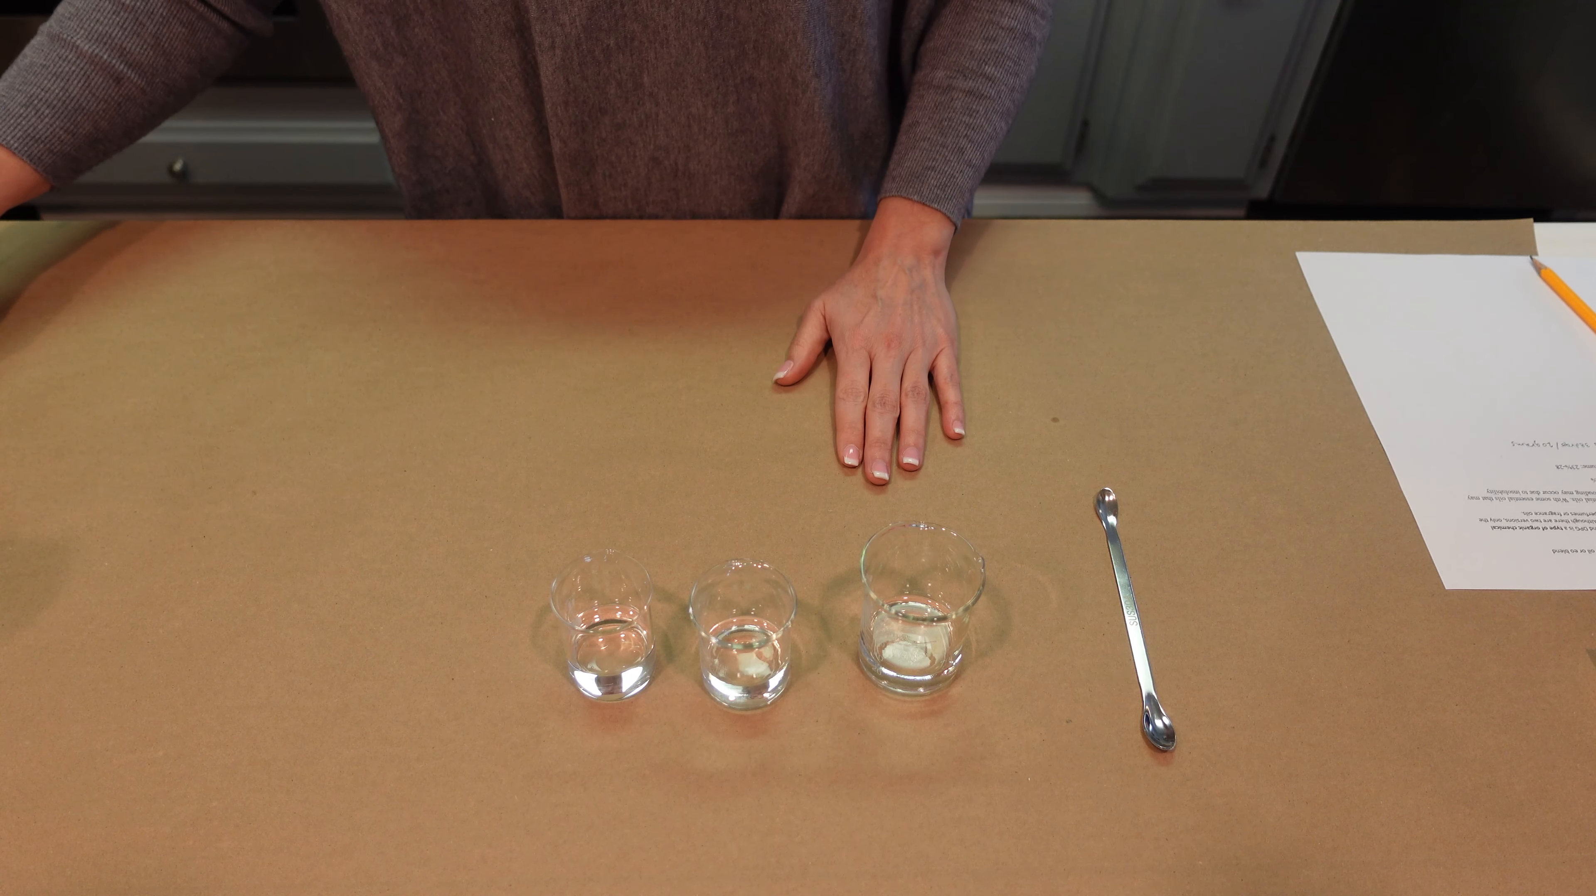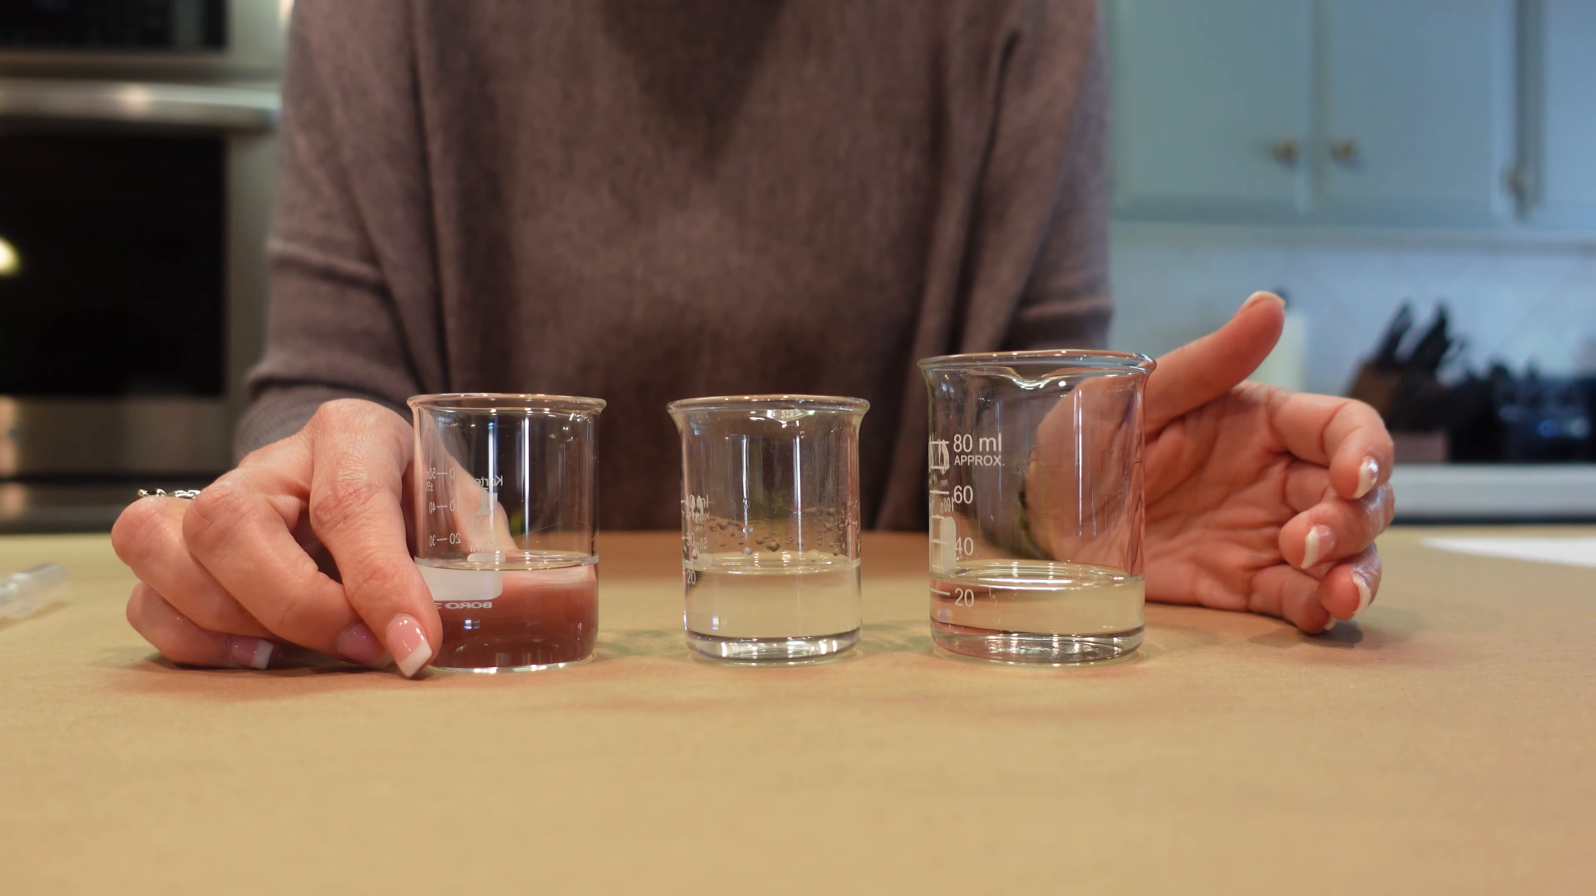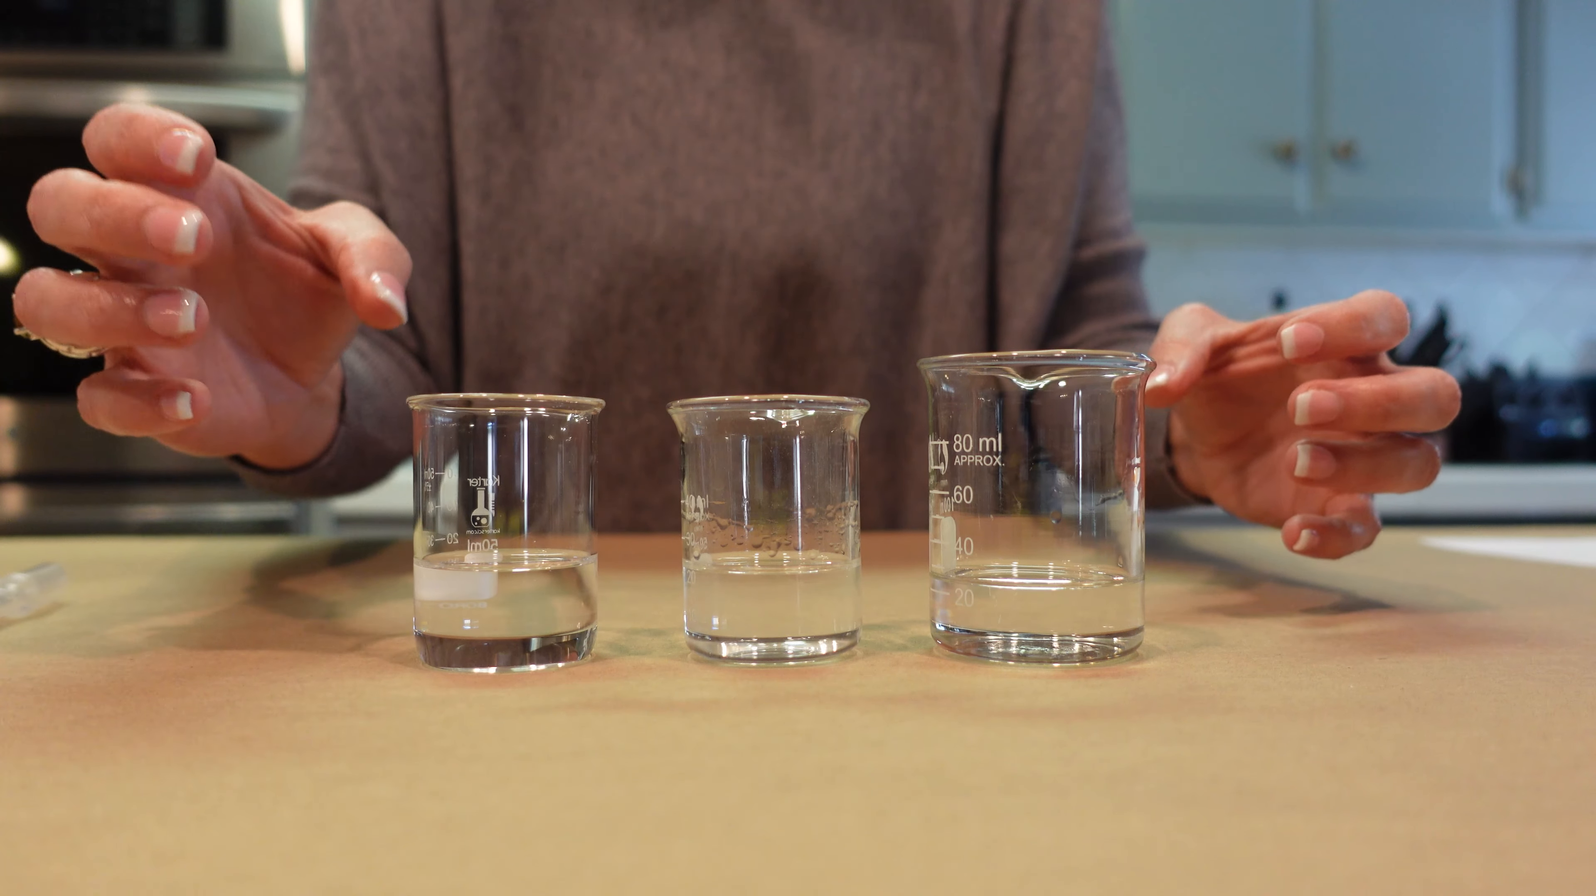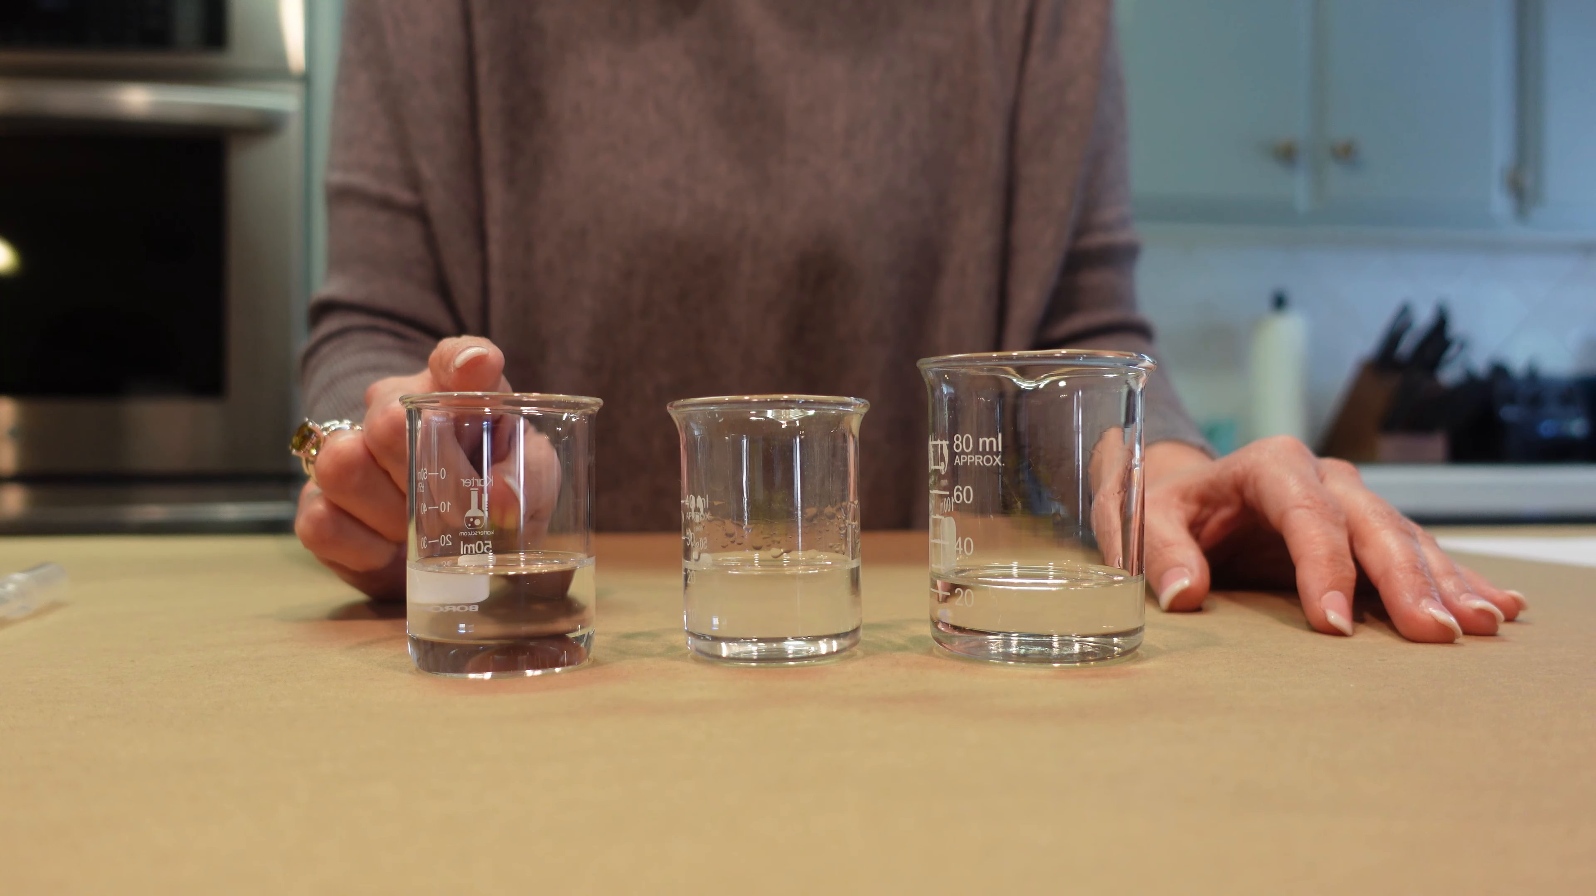I'm going to go ahead and take you through how I'm adding in my fragrance oil to make a perfume with each of these and talk to you a little bit about why one is more effective than the others. So we're going to attempt to make perfumes out of these three different types of alcohol. The first one I'm going to show you is the 99% rubbing alcohol. The reason people like to use alcohol as a perfume base is because alcohol acts as a solvent, so it's going to combine with the fragrance oil or essential oil that you're using and you won't get a lot of that separation of the waters and the oils. However, not all alcohol is created equal.